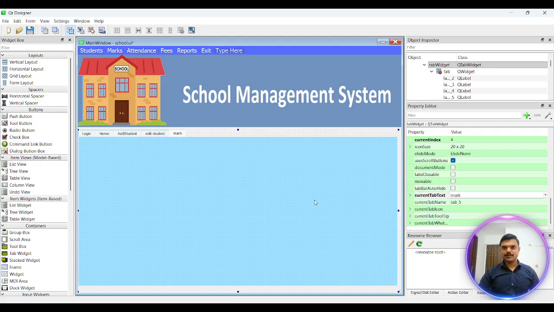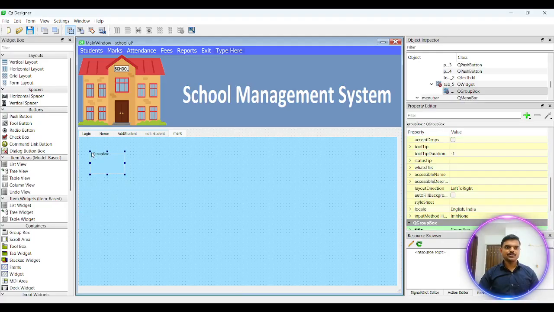Here, inside these containers, we are going to select two containers, two group boxes. I will edit this group box name: add mark details.